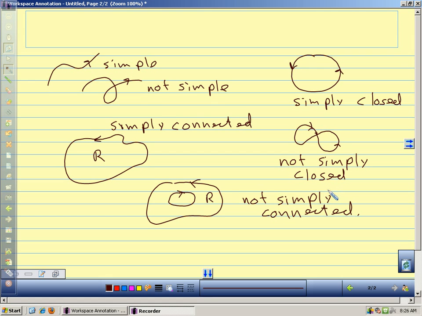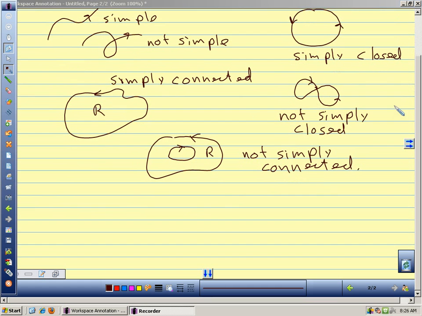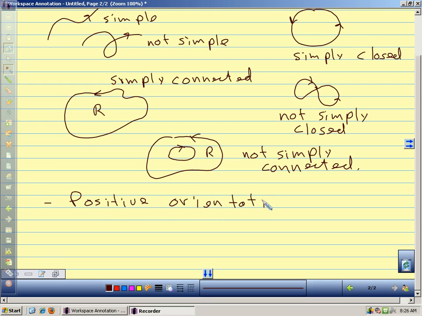All right. So for our curves, we're going to define the positive orientation as counterclockwise. For a curve, the positive orientation is counterclockwise. When we parameterize a curve, the parameterization introduces an orientation. We're going to define the positive orientation as counterclockwise, so the region always remains on the left as the point traces the curve.